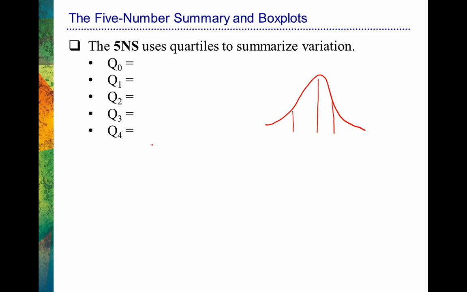Let's start kind of easy. Right here in the middle, we're used to finding this place already. This is our median, right? Where a median is also known as our 2nd quartile. So I'm going to put a little Q2. So the median is our 2nd quartile, and it's our 50th percentile, which equals the median. So there are really many ways that we can describe that one point. It's the 2nd quartile, it's the 50th percentile, and it's the median.